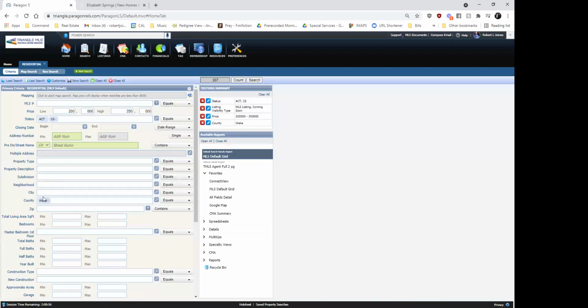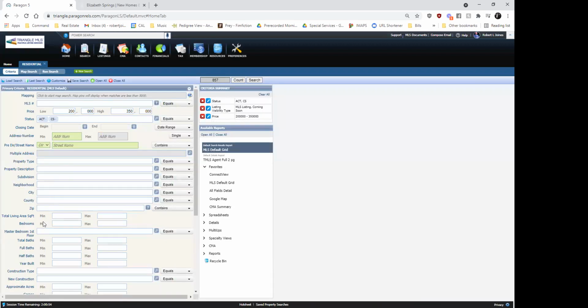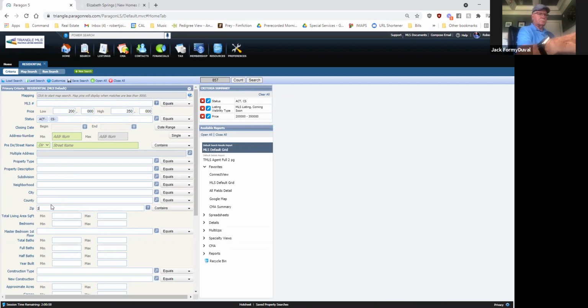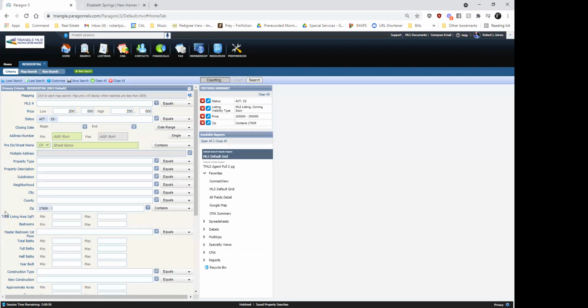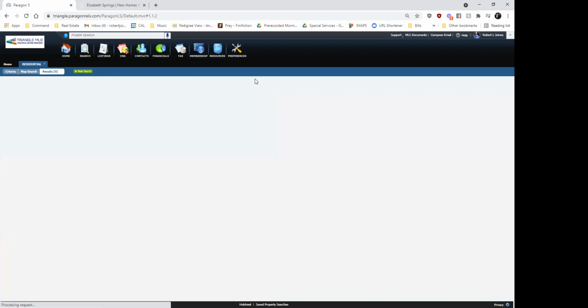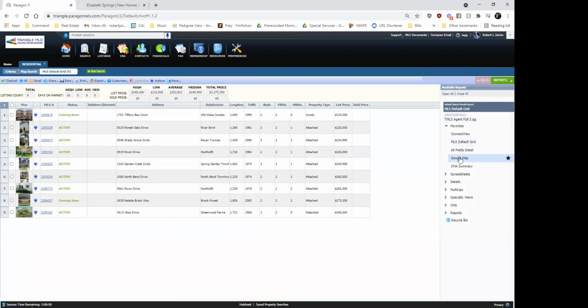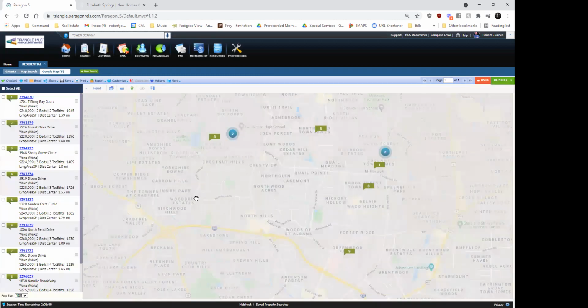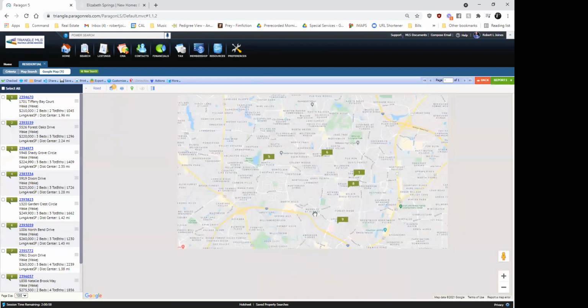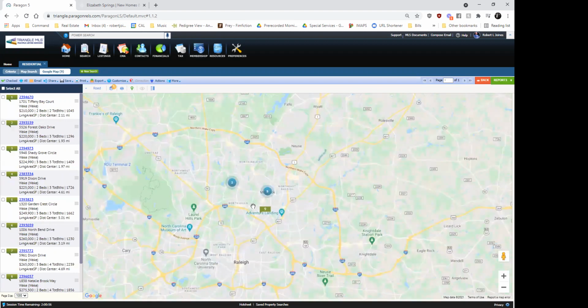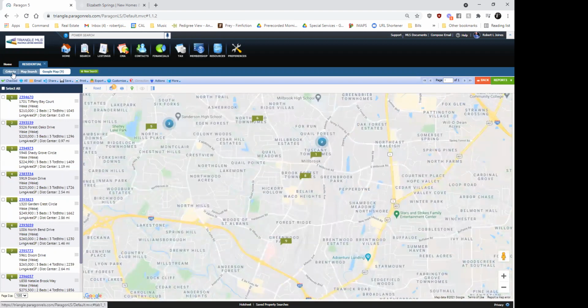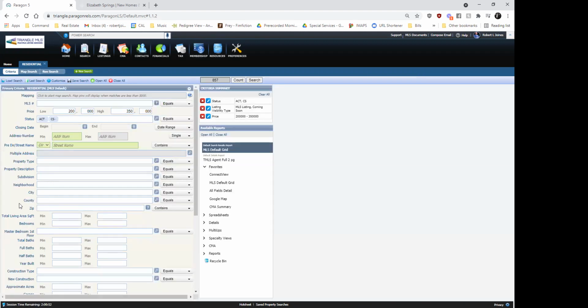So I say all this to say you can use city, county. You can even use zip codes like 27609, right? There's only 9 homes in 27609 that are under $350,000. Okay. There they are. But probably the best method to look for a specific area is to use the mapping tools.